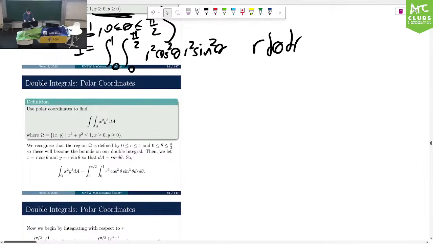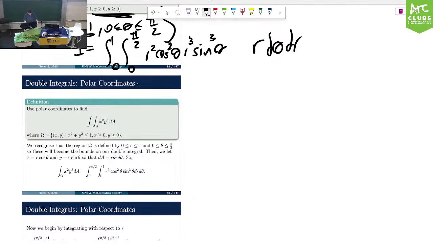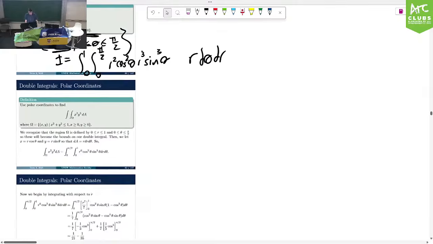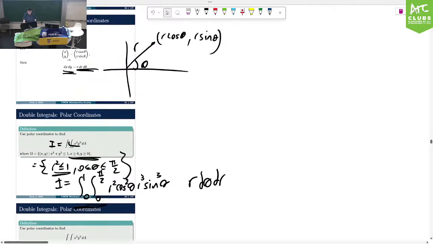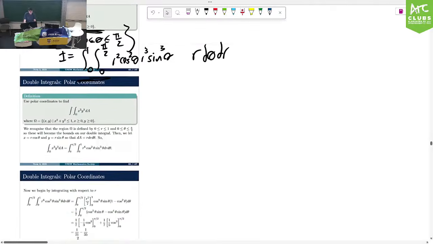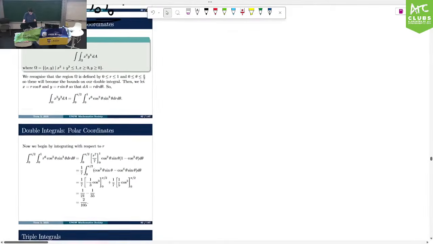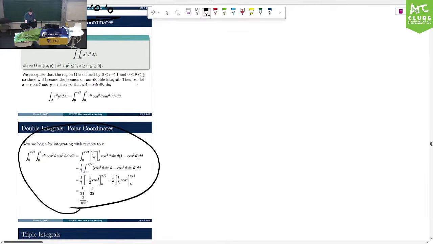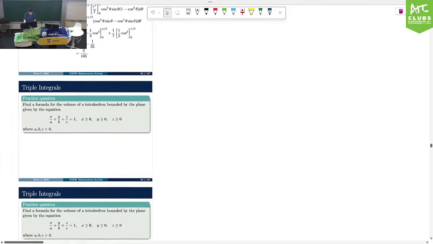So we get r, sorry, this should be cubed here. We get r to the 6, our cosine squared, sine cubed, and the rest is the same. In this case I just put the dr and the d theta the other way around because I have the integrals like this. We can flip it around because Fubini says we can do that. Everyone okay with that? You can see the computation here, follow the steps, and see that it results in 2 over 105.